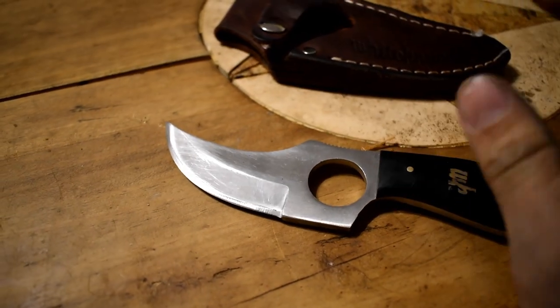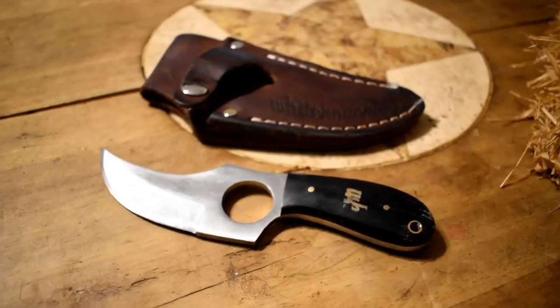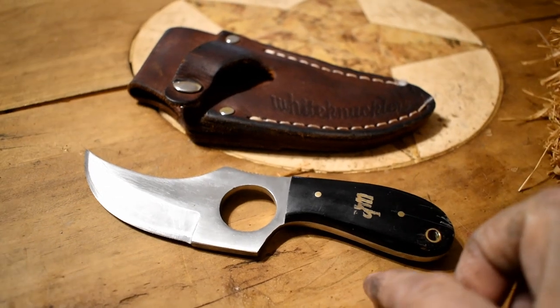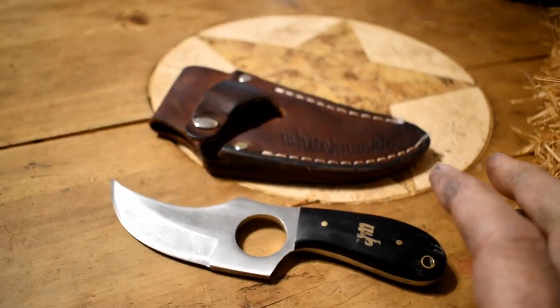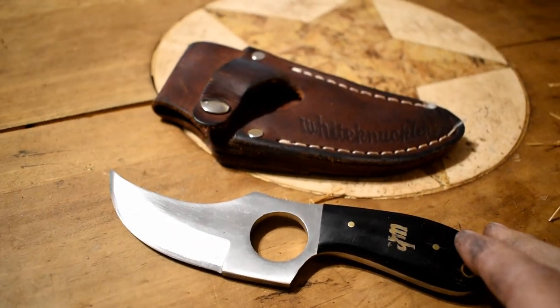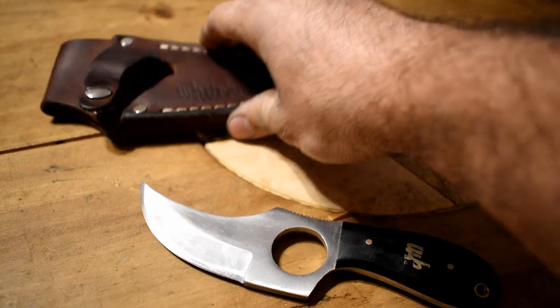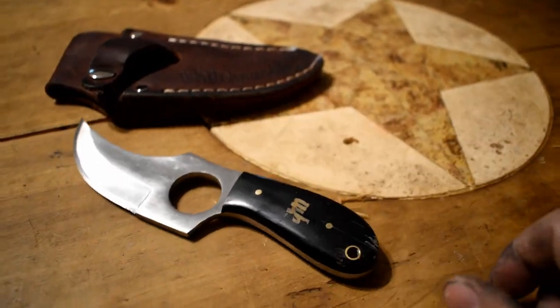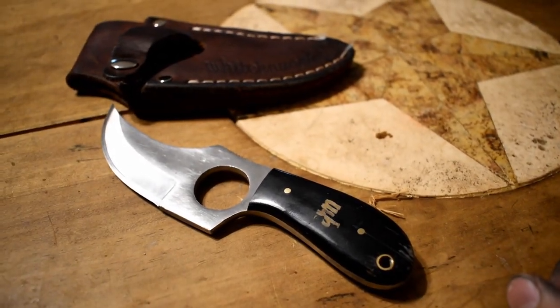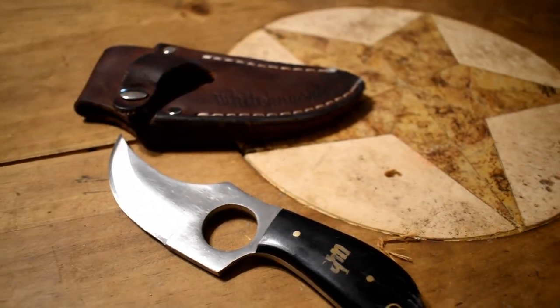Aside from all the specifications, the reason I bought this knife is because the website is really trucker-friendly. It has trucker blankets, trucker hats, trucker vests — everything says it was designed with truckers, bikers, and basically people that sit on their ass all day and what would be comfortable.